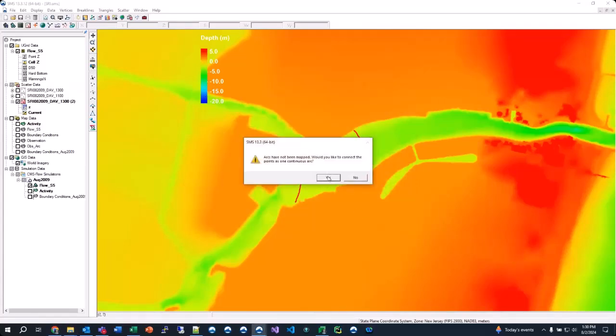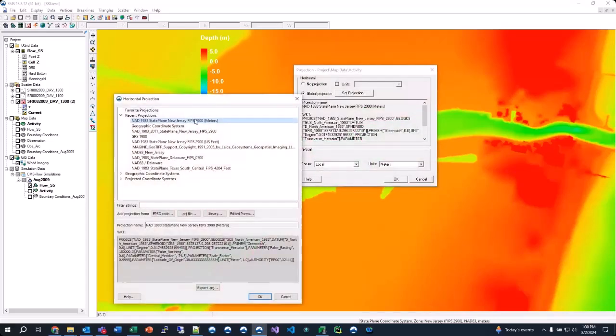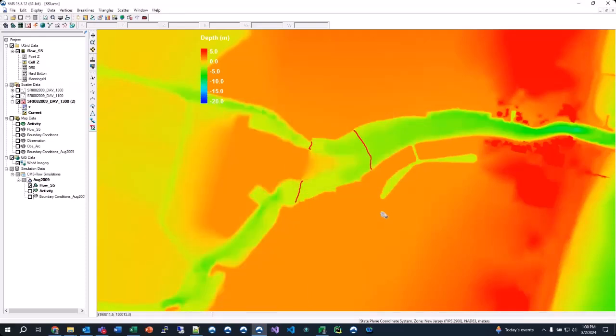And it'll ask you if you want to map them all in one continuous arc. And then we can make some changes to get it exactly right.